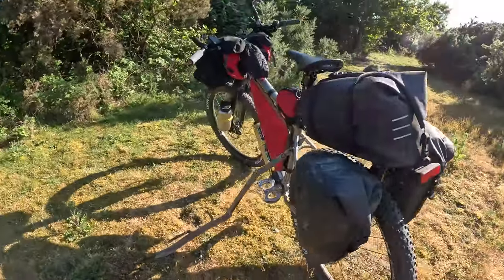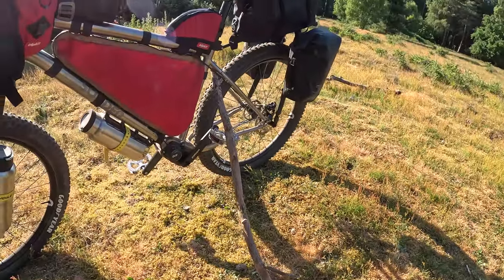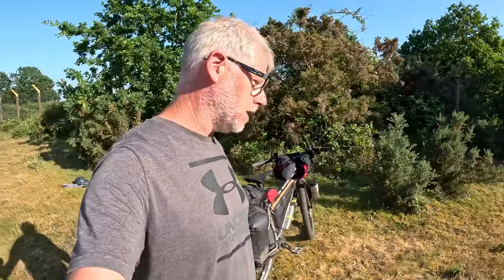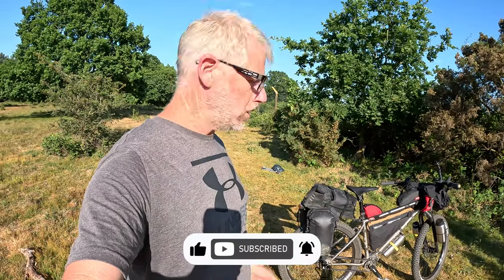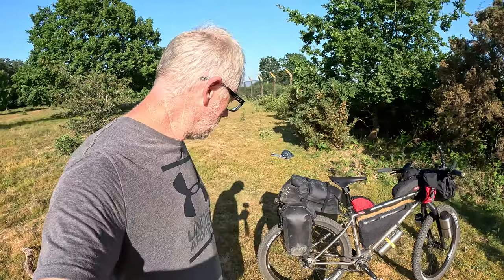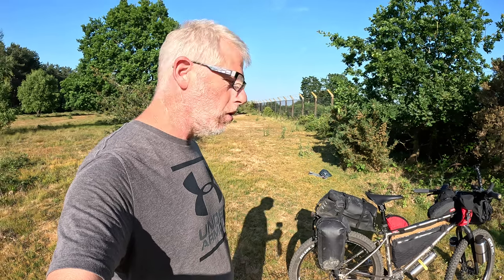Do you like my stand by the way? I don't think I'm going to bring it — I might try and carve a new one when I get there. I've actually ordered a side stand, a Pletscher I think it's pronounced, it just clamps on. I'm leaning towards putting one on because every time you lay this bike down it's straight on the panniers, and they're too expensive for that sort of nonsense.